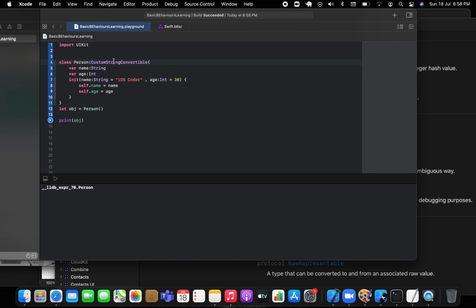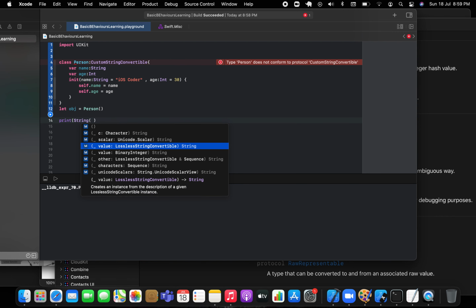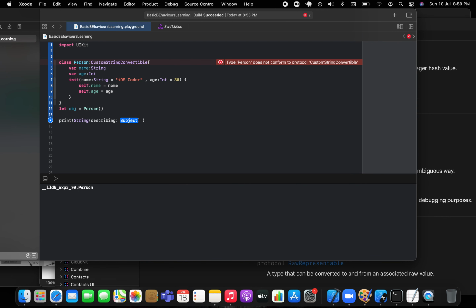So with CustomStringConvertible, if I want to print my object, I can say to my string, hey listen, I have a default string describing feature, and any instance I can just describe, right? If that particular object holds CustomStringConvertible, that is the necessity, that is the rule, but if it is not there, then it will not give you anything, right?